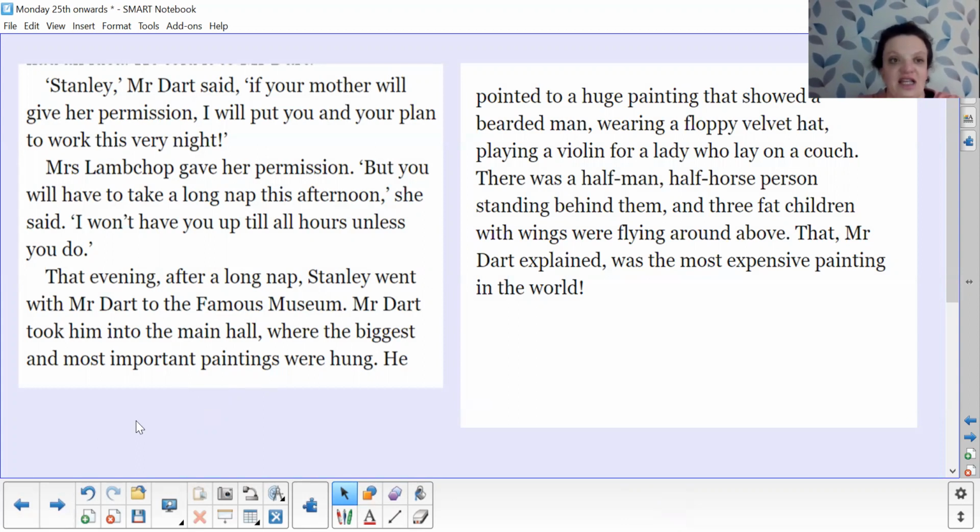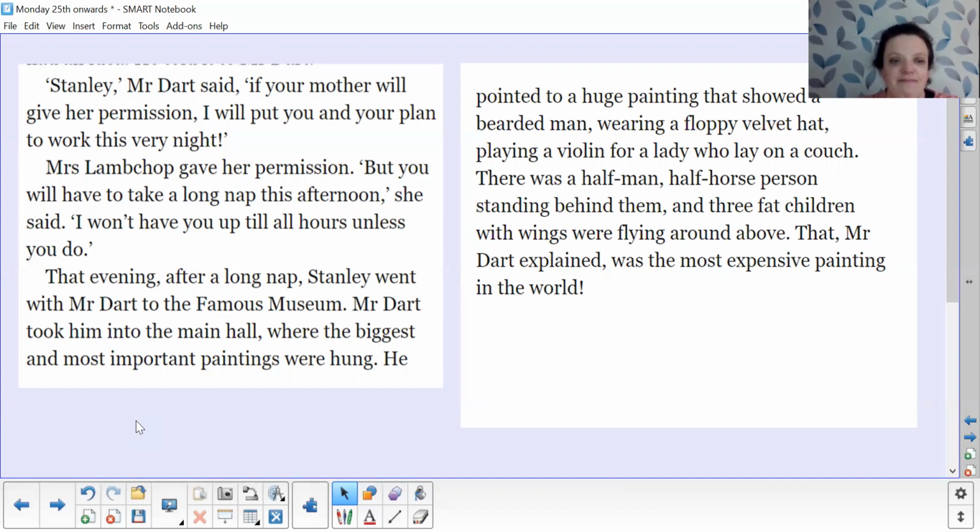Stanley, Mr. Dart said, if your mother will give her permission, I will put you and your plan to work this very night. Mrs. Lambchop gave her permission. But you will have to take a long nap this afternoon, she said. I won't have you up till all hours unless you do. That evening, after a long nap, Stanley went with Mr. Dart to the famous museum.